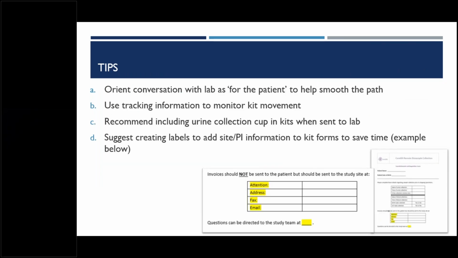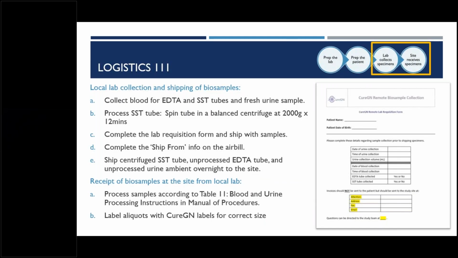Can you go back for just one second, Melissa? One thing really quickly that I want to point out is we've been asked this question: what if there's a shipping delay? We all know that there are a lot of shipping delays currently. So what if the specimens are shipped out from the lab, but they don't get to the site for two or three days?